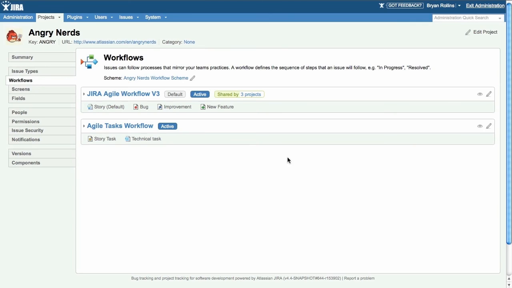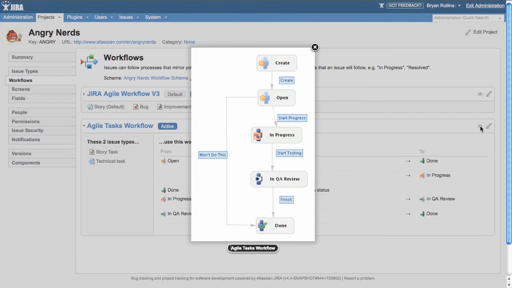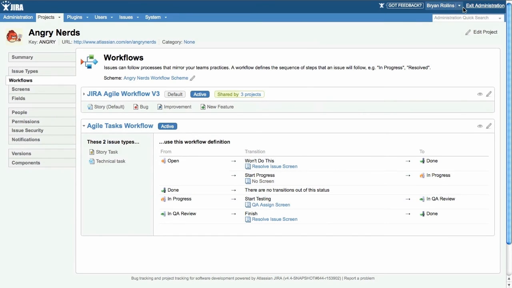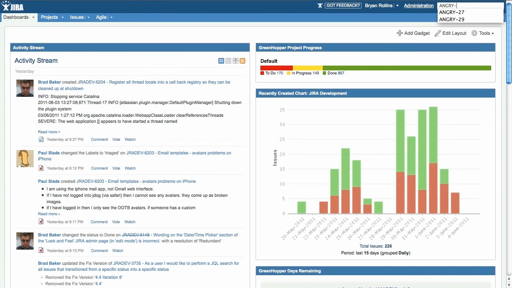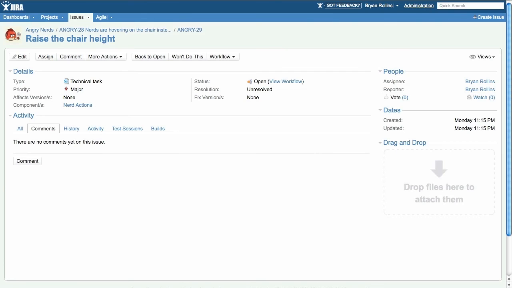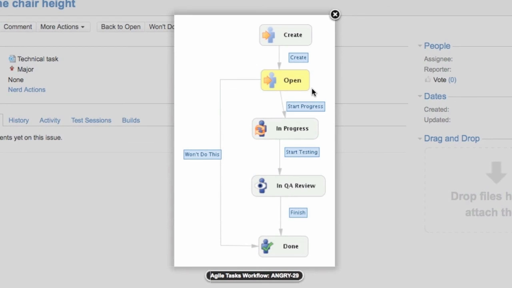So now I'll go through the quick action of publishing our workflow, getting it back to active, and I can immediately, again, see the changes that I made, both in terms of the table you see here and in terms of the preview. But to go full circle to all the great end user benefits and trying to empower end users and make those features more beneficial, I'm going to hop back over to the end user side of the interface and show you the workflow inside of the view issue. So I've got a request here that's a task. And there I see the workflow, the changes we just made, with the step that I'm on highlighted.